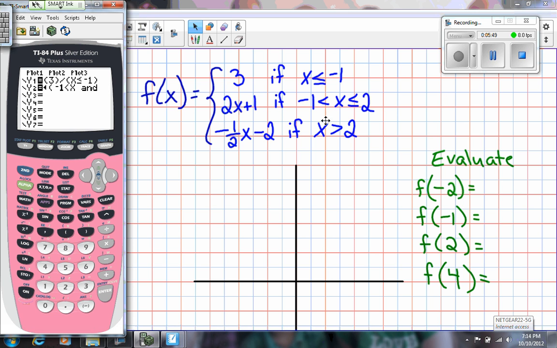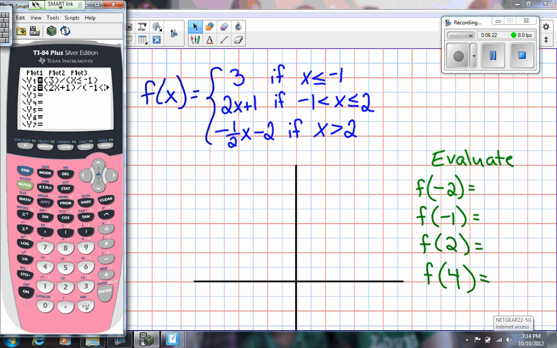And I also want to say x is less than or equal to 2, so I have to type x. To get less than or equal to, second test. Oops, sorry about that. Second, there we go. Less than or equal to, which is number 6. And I don't know why it's not liking that. There we go. 2. Close the parenthesis. Done with the second piece.